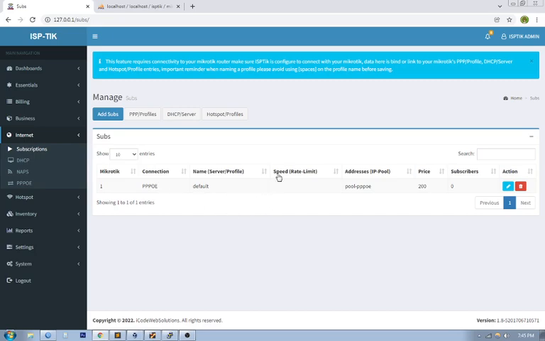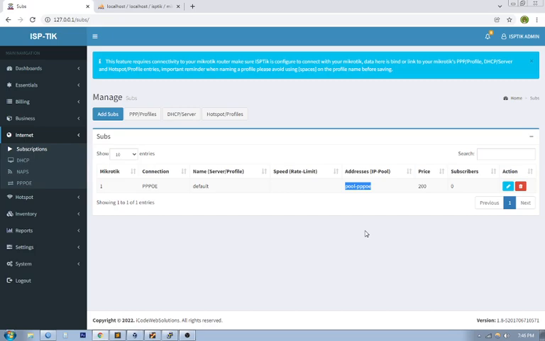Alright? So for the speed limit, you can actually put a speed limit on the native PPPoE speed assignment, or you could actually tweak that via address pool on your Q3.